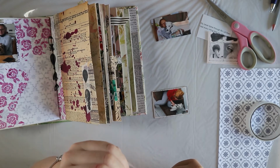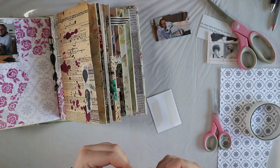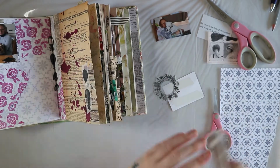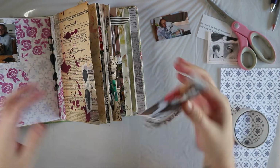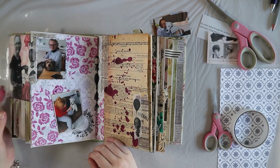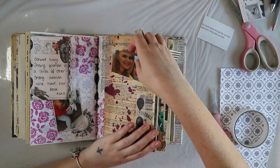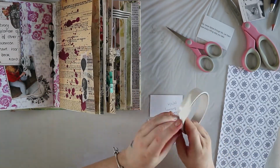They go really well with this sort of Victorian grungy style of these pages, so yeah, they're really pretty. I really liked them, and they're subtle at the same time. They don't sort of overpower any of the images that I've got or anything like that, so I was really pleased with those as well.